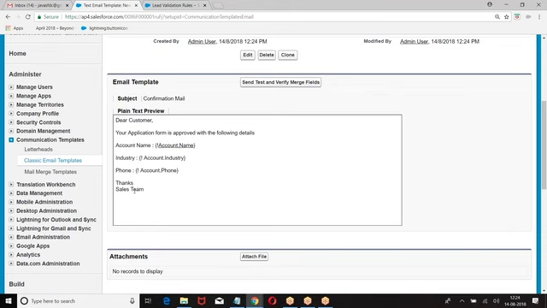So this email will be sent to everyone where your name will be added, your industry will be added, your phone number. The workflow rule will be running on a record. Whichever record the workflow rule is running on, that record's data will be added here. Are you getting my point? So before you send an email alert, we are supposed to create an email template. I hope you are good. Let me close up.